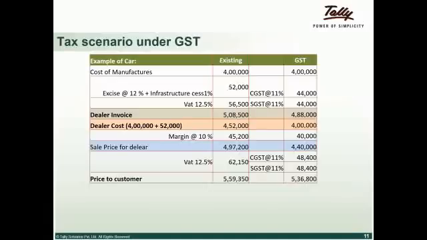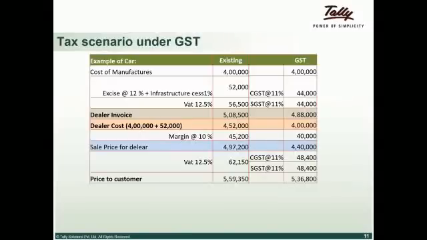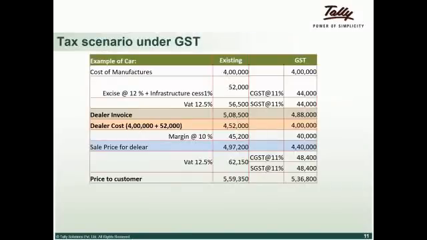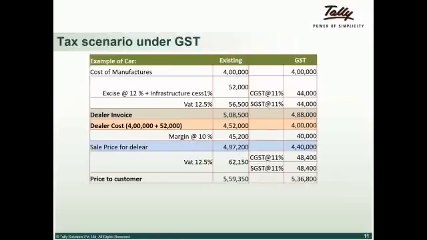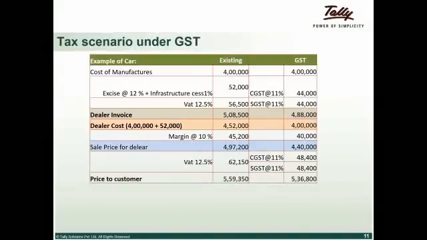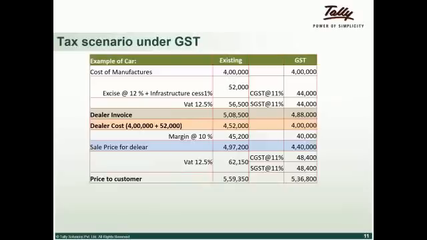Now let's come back to the dealer invoice value. The dealer invoice value under GST is going to be 4,88,000 rupees. So what is going to be the cost to the dealer? It is going to be 4 lakhs. In the earlier case, it was 4 lakh plus the excise duty of 52,000. But under GST, the car dealer is now eligible to claim input tax credit on GST, which has the CGST of 11% component and SGST of 11% component. He can claim that as ITC. So that is the reason why this 44,000 is not getting added as cost. So now the cost to the dealer still remains the base cost of 4 lakh rupees.